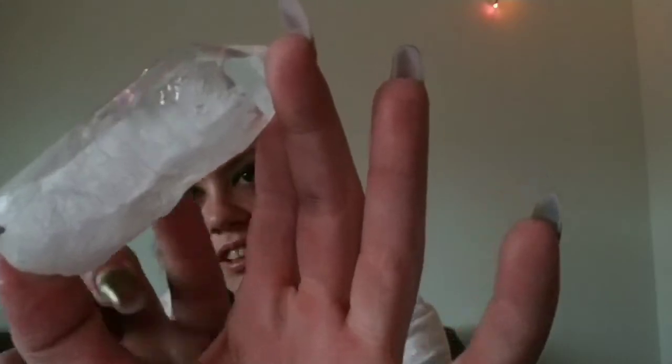And this stone is said to absorb, store, and release energy. So it's kind of like an almighty stone because it kind of just does everything. It absorbs energy. I don't know. You can just see all of the... I wish I could carry it around with me, but it's just so big. This is not one of those you just put in your pocket. I have some of those, trust me. But this is kind of big for that, unfortunately.